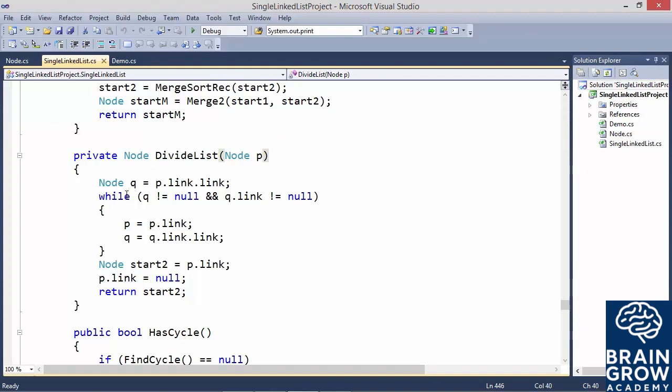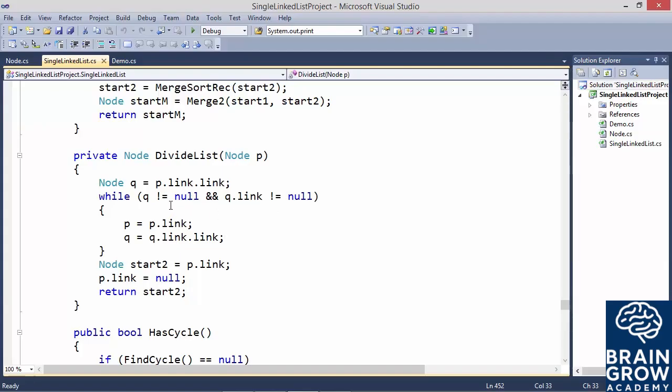We have taken two references P and Q. P initially refers to the first node of the list that has to be divided and this reference Q refers to the third node of that list. Now inside this loop we are moving P one node at a time and Q two nodes at a time. And this loop will terminate when either Q becomes null or Q link becomes null.